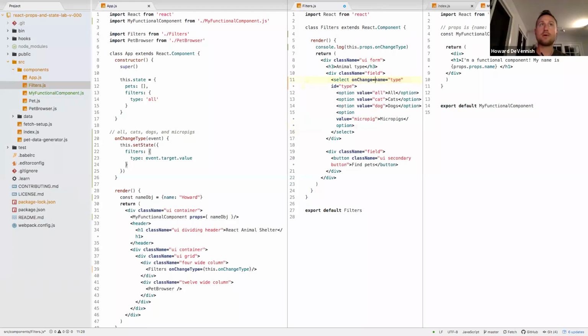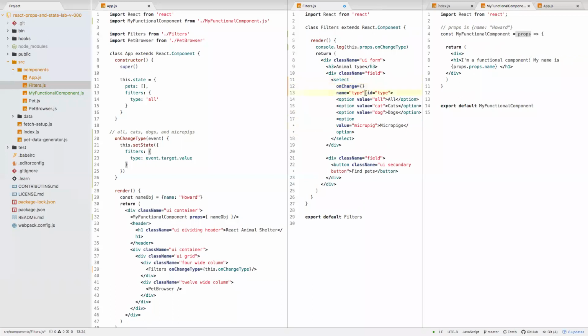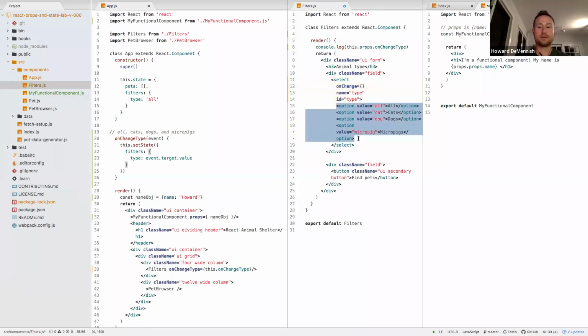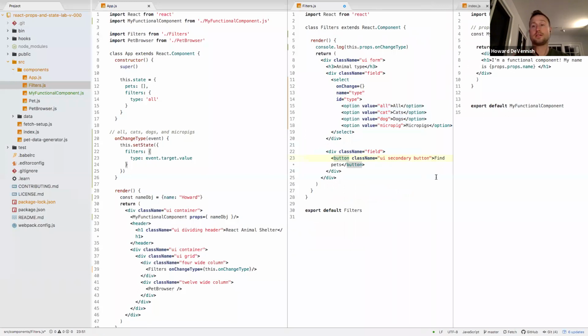Exactly. So now what do I want my onChange to point to? The onChange type prop that has been passed down to it, so you can call the onChange function. That's exactly right. That's 100% correct. Everybody understand what Ariana just said? Does anyone not understand what Ariana just said? Don't hesitate to ask. You can even say, excuse me, what in the world's going on? That's totally legit. Everybody okay with that?